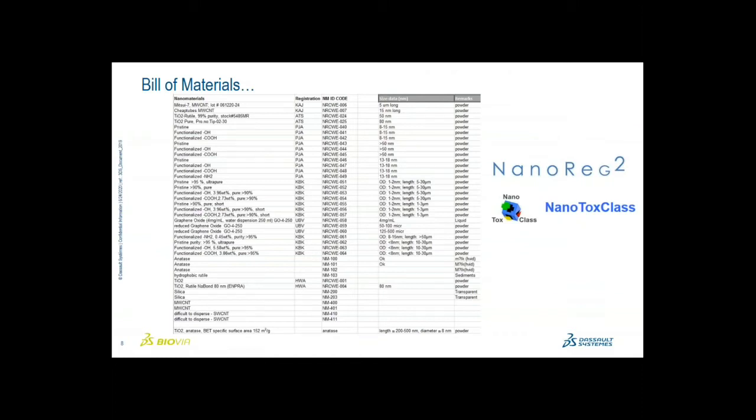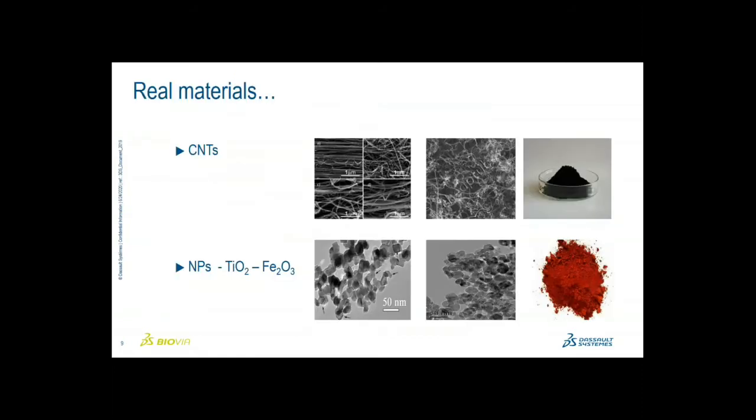I think Nick and Vlad have already presented this as a full list of nanomaterials, hopefully very well characterized. They come also from previous European projects, and we have their description in terms of physical description, and experimental data that we will also use for the building of the SAR. So the real materials look a bit like that, whether the nanotubes, multi-wall or carbon blacks, and the nanoparticles, iron oxide, titanium, and so forth.